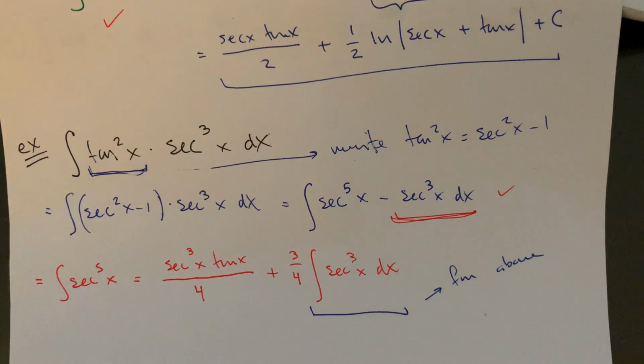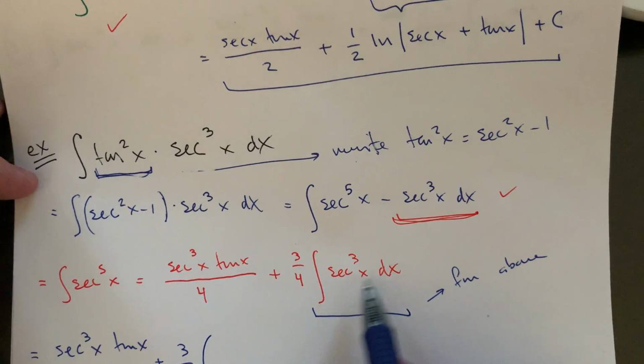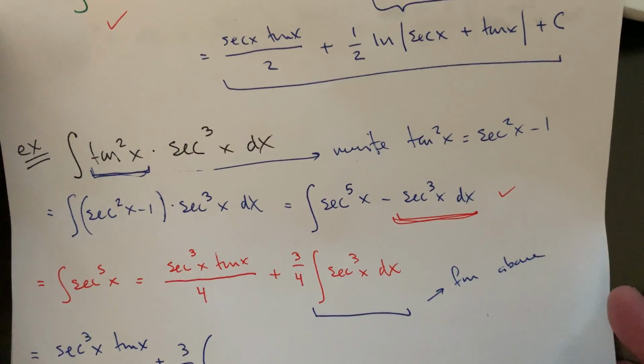And in theory, once you go through it, you kind of start to see this pattern. So this is semi-decent. Let me see if I can quickly, just in one line, give you guys a final answer here. I kind of screwed up by not leaving myself tons of space. So this is secant to the 5, right? So that was secant cubed of x, tan x over 4, right? So plus 3/4 times what this secant cubed derivative was.